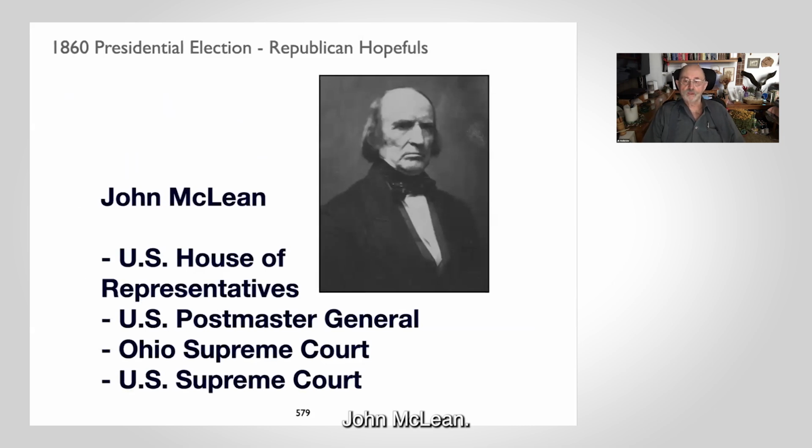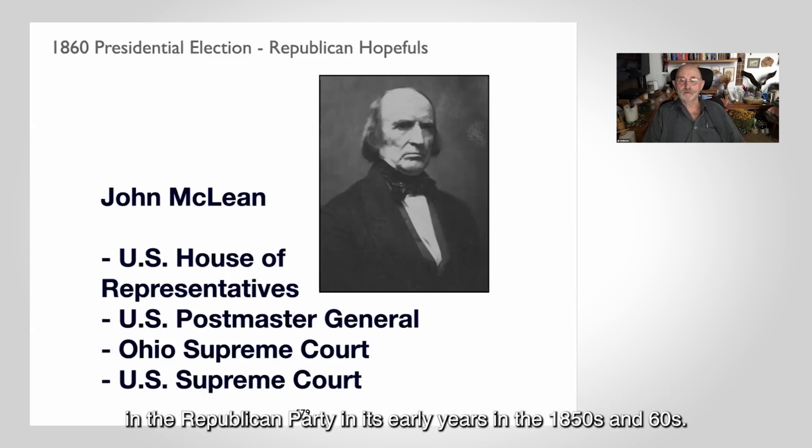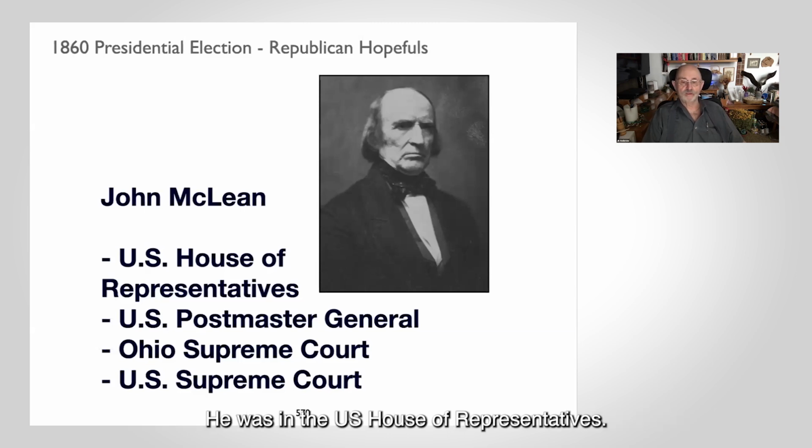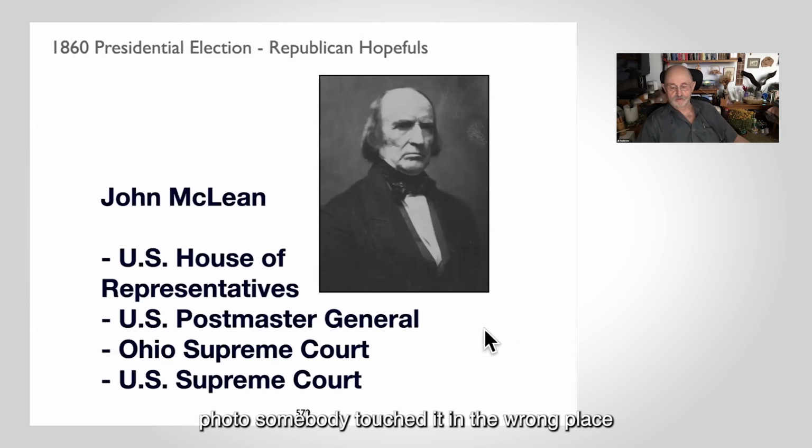John McLean, it's interesting, isn't it? All these people we've never heard of were major league leaders in the Republican Party in its early years in the 1850s and 60s. He was in the U.S. House of Representatives. He became the United States Postmaster General. Then he served on the Ohio Supreme Court and then was appointed to the U.S. Supreme Court. Note in the photo here, fingerprints on this photo. Somebody touched it in the wrong place.